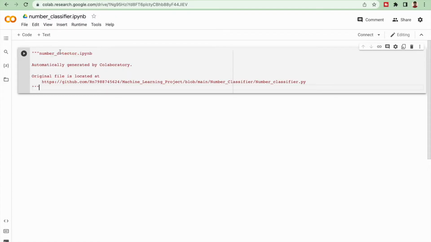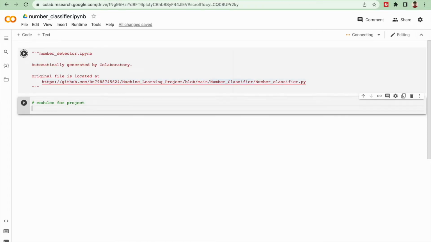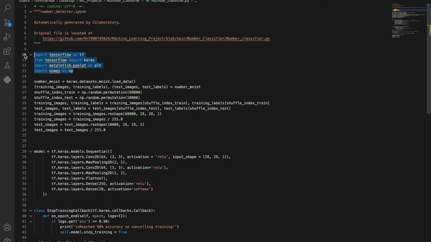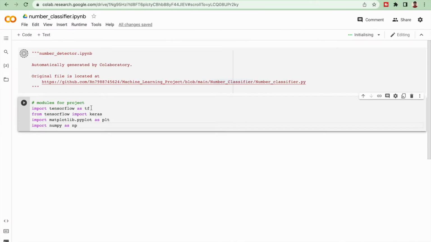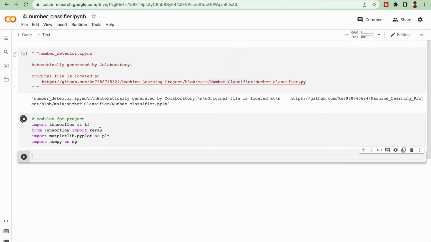So let's begin by giving some introduction about the project, for example, its name, its use case and its location. Now let's begin by importing the modules. There are a number of modules we need to import. The first one, TensorFlow, will be used to make our models for compiling and everything else. The second one, Keras, is a library in TensorFlow that we will be using. Then matplotlib we will be using to plot our graphs and data. And the NumPy module will come in handy in normalization, vectorization and other matters.